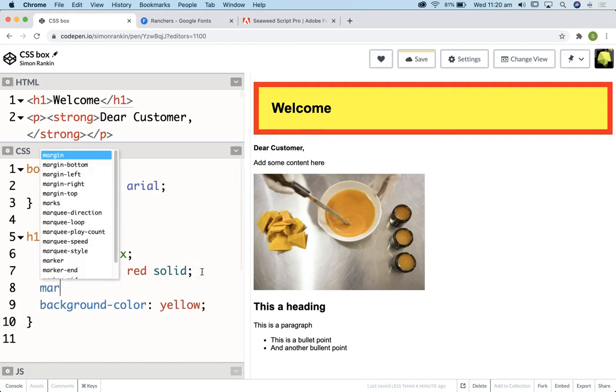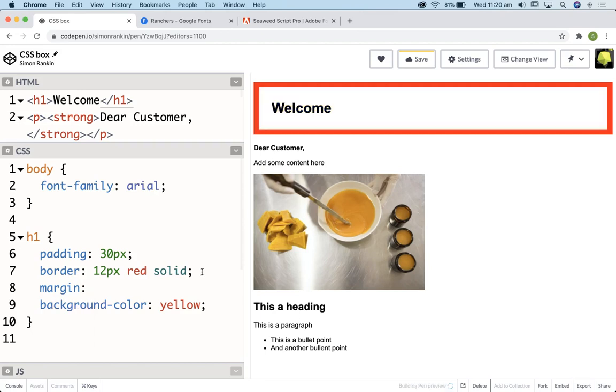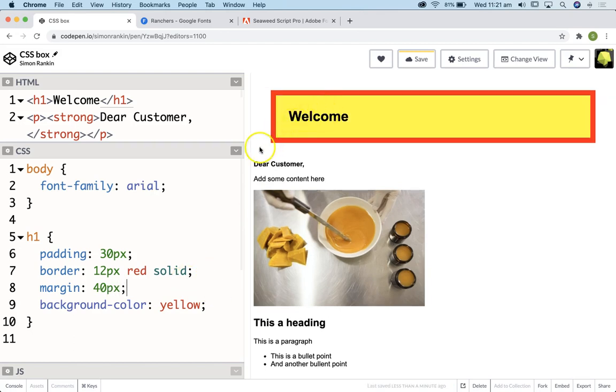And the last thing is margin. And so margin is kind of some further space around an element, but it doesn't incorporate the element's background color. So if I added 40 pixels of margin around that element, you see now that we have that kind of clear space around the element, which is pretty good. So you can see plenty of potential for spacing and changing the kind of rhythm and alignment of elements in your page.